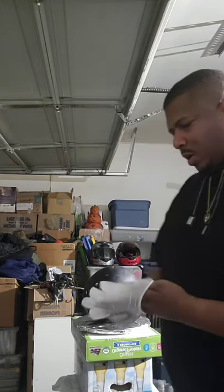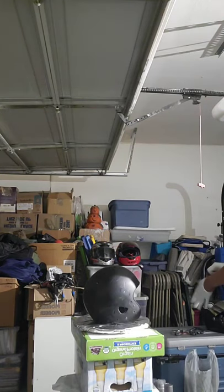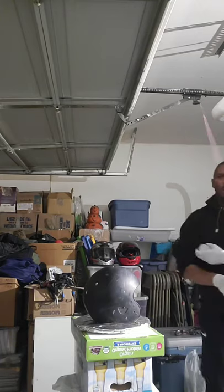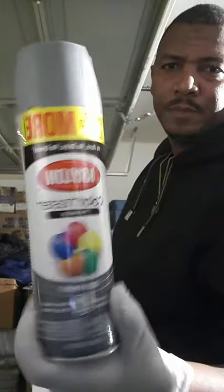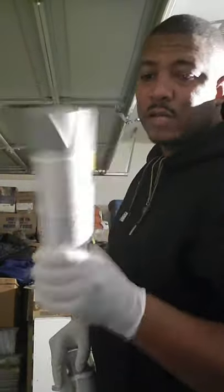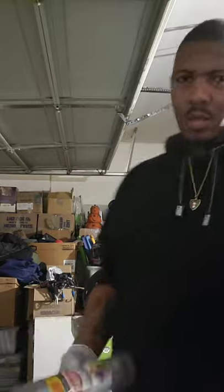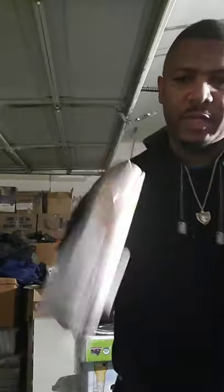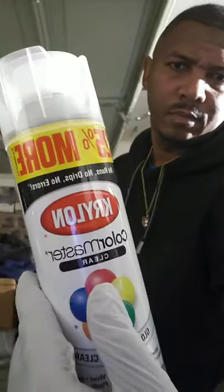So for the Raiders, what I got was — first things first — I always want to get Krylon primer. I like Krylon; it dries fast but it actually lasts. It doesn't scuff or anything like that. And then after the Krylon primer, go with the metallic silver. And then after you set that silver, you're going to use clear coat, and that'll seal the paint.